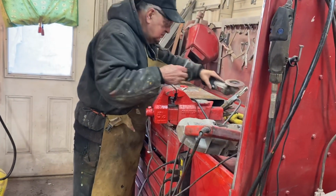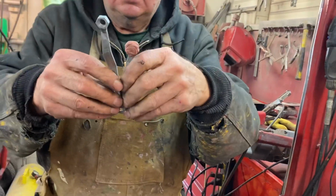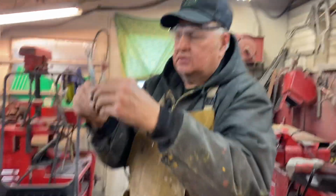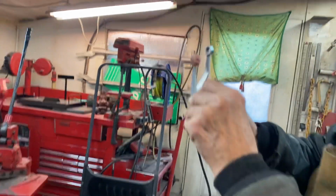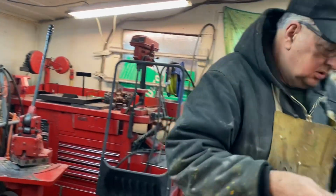Okay, so now we gotta put the little washer on the bottom where it will pivot. So when it's done, this lever will be the shortest one. And then this will go in the second slot. So see how there's a little bit of room there for your hand to move it. So right now we got to do the washer.